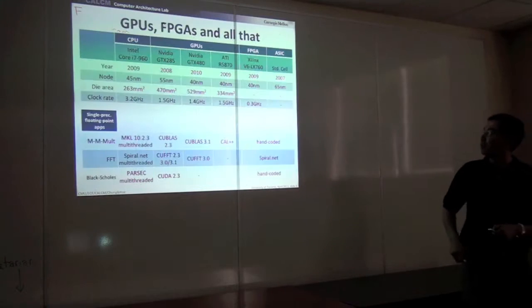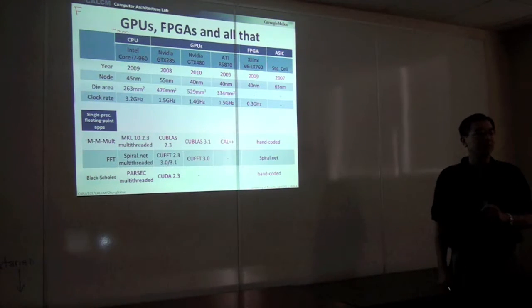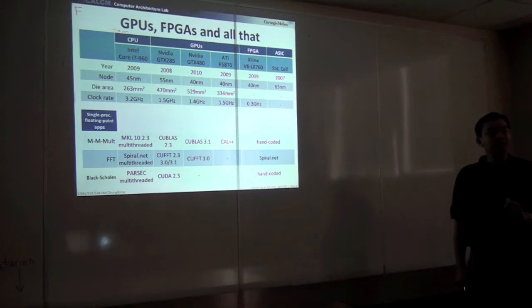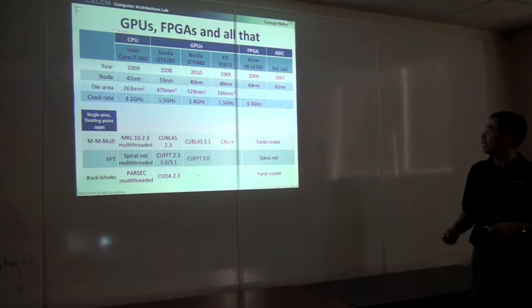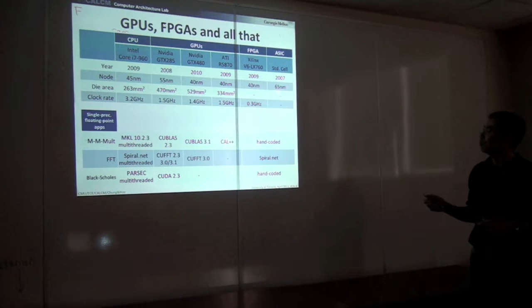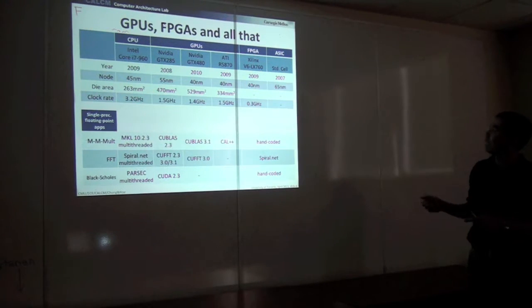So to answer this question, we did work last year where we want to ask, how do all these different technologies match up to each other? The way we did this, we just went and bought the best you could buy in the 2010 timeframe: CPU, GPUs, FPGA, and ASIC technology. For ASIC, the stuff that we can actually write papers about isn't quite the best. 65 nanometer is what we have access to. But at the end, I'll normalize this number to make it all 40 nanometer. So, except for the ASIC part, this is kind of what the best money can buy in the 2010 time frame.